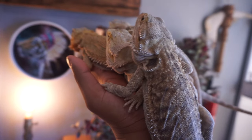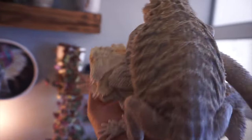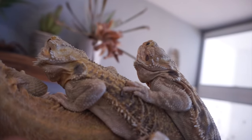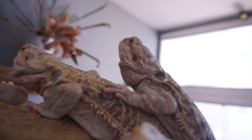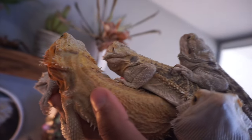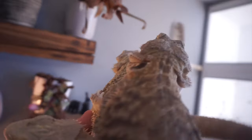Now, up next, we're going to be placing 5 bearded dragons inside of the enclosure. Now, don't do this at home, kids. These guys are all related, except for Penelope over here, but she gets along with everyone. And I have raised them up where I could actually feed them together. Like I said, do not put bearded dragons together unless you know exactly what you're doing or you're breeding. But in this case, I really, really trust them. I'm gonna keep a very close eye on them to make sure they're all okay. But let's see how they react to these crickets.